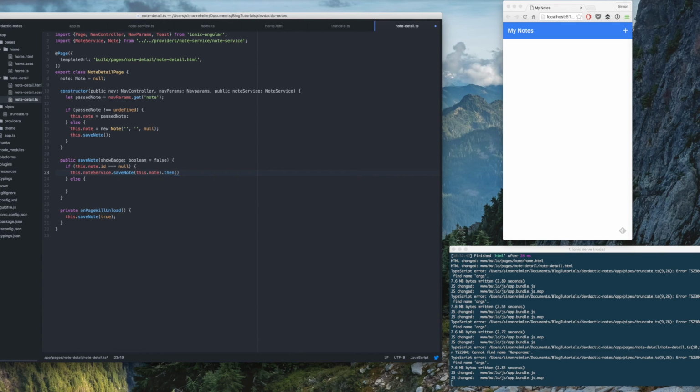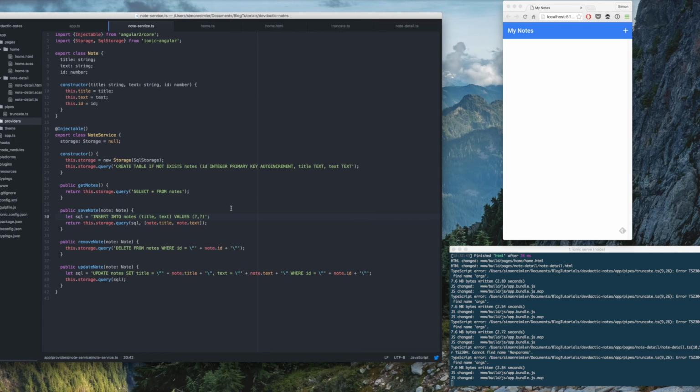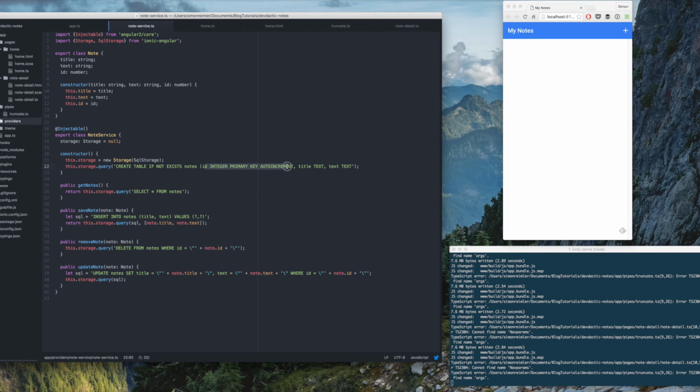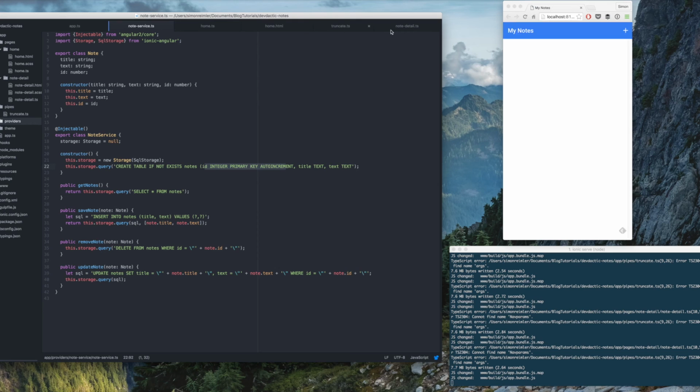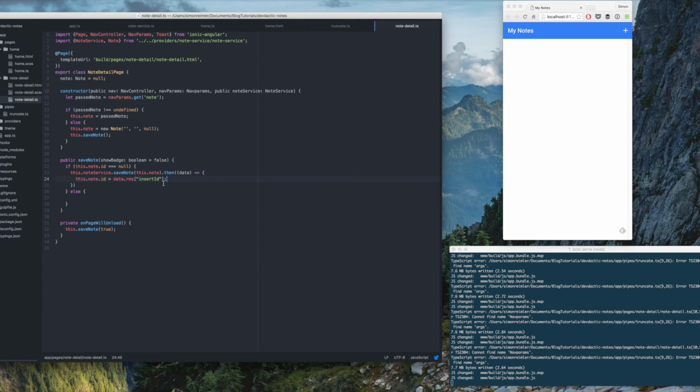And then we can use the data we get and say our node's ID is data.res.insertId. So this comes directly from the node service. The ID is an auto-generated increment primary key, and we can use this as our ID.